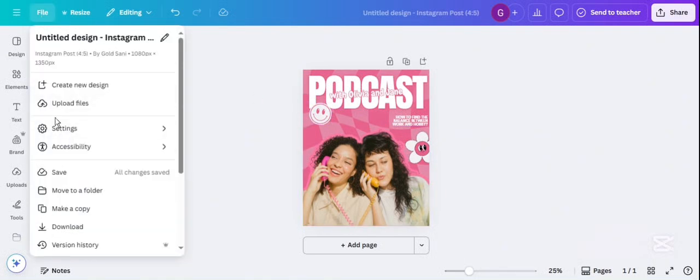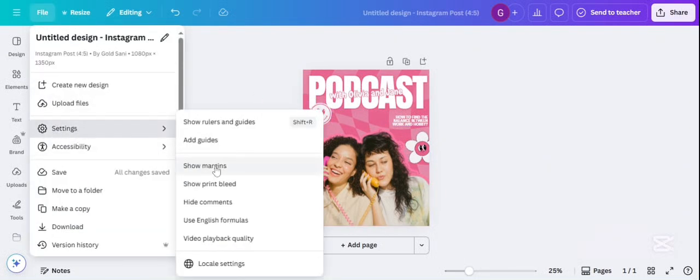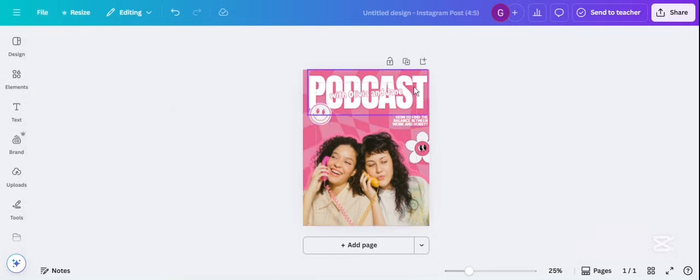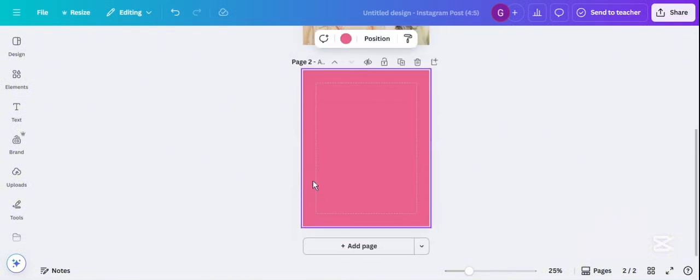Another thing under the settings that I use is the margins. Margins work similarly to the way the rulers and guides work, but it is a particular frame. Let me show you what it means. Let me add another page so you see what I'm saying.